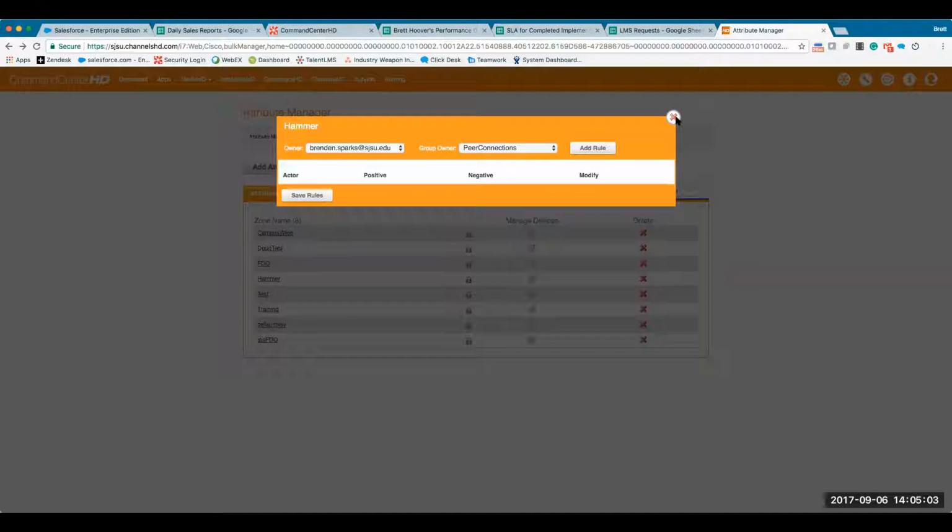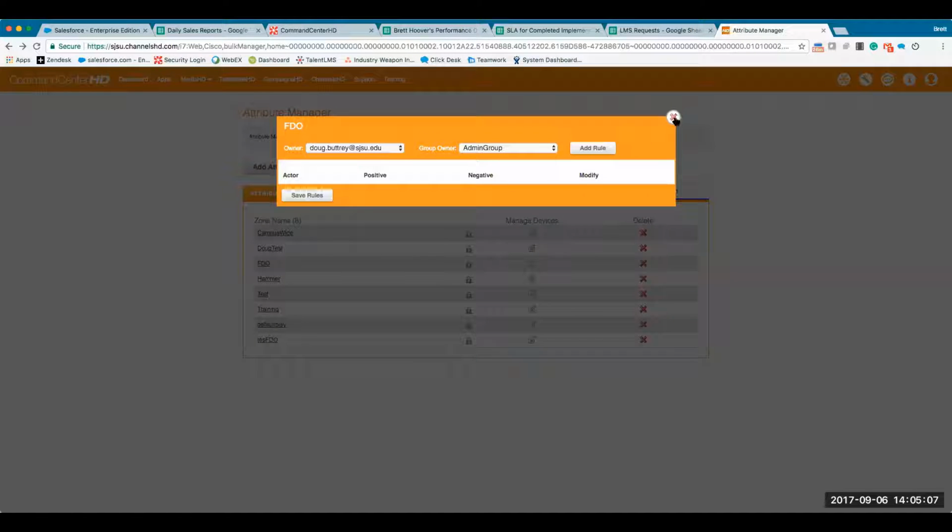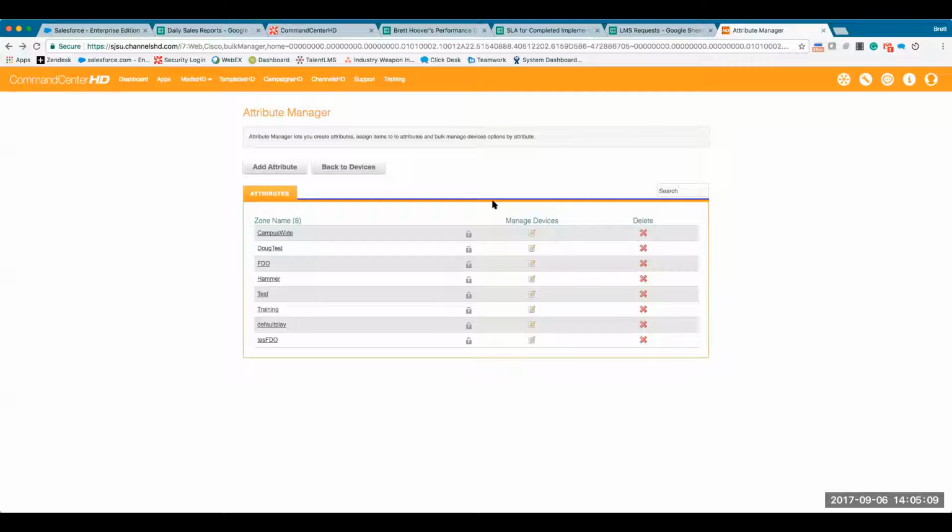So there are user groups in place, and so I think that's what's going on. Is if you're not part of the user group, you won't see that content. Right. So you may. I'm an admin, so I'm seeing every single attribute in your account. Got it. So is an attribute assigned a group? Is that the way that works? So at the end of the day, I mean, yes, 100% correct, yes.